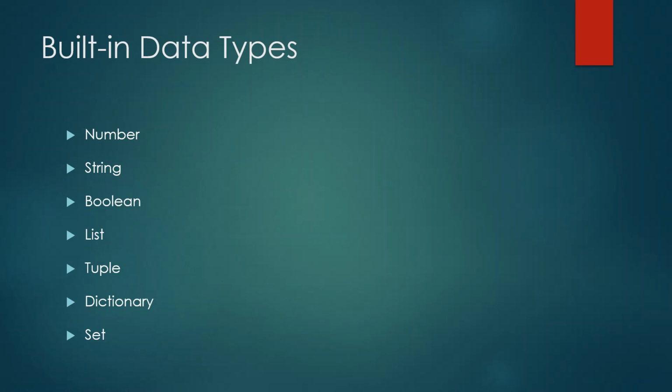So today we're going to talk about data types of Python. There are several different data types in Python. For example, numbers. Numbers are basically integers, floating numbers, or decimals. It could be a real number, it could be a complex number. Strings are basically text. Boolean is either true or false. List, tuple, dictionary, and set are all basically collections of items. I'm going to dive into each data type in detail so you know exactly when to use which data type.